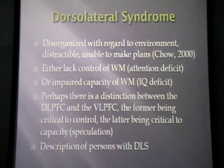In contrast to that, you can have somebody with poor control of their working memory, which means that they're very distractible, and they might have lots of things come into their working memory, which even though it's of large capacity, might get full with the sort of junk that we need to screen out. When people talk about information overload in the modern age, this is it: we need good attentional filters to keep our working memory pristine to actually do something with it. If you could imagine a computer without a pop-up blocker that ended up with 50 windows of garbage, that would be a nice analogy.